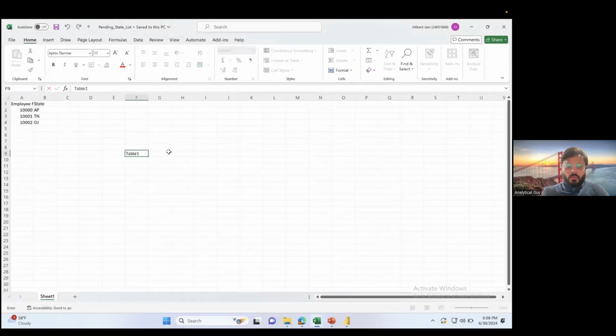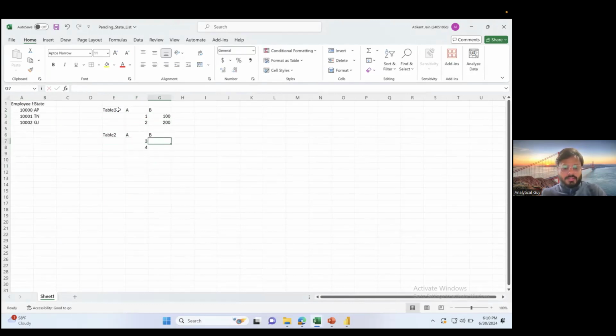There is table one, there is table two, right? So let's say table one has column A, column B, and values 1, 2, let's say 3. I'll do 2, let's say. This is 100, this is 200. My table 2 has the same columns, and this time I have 3, 4, let's say 250, 350.